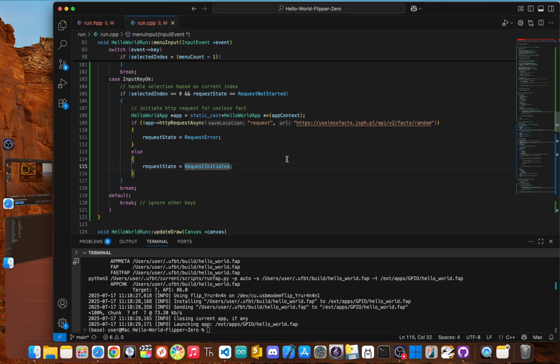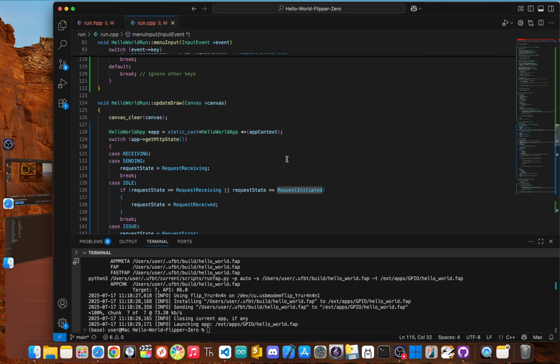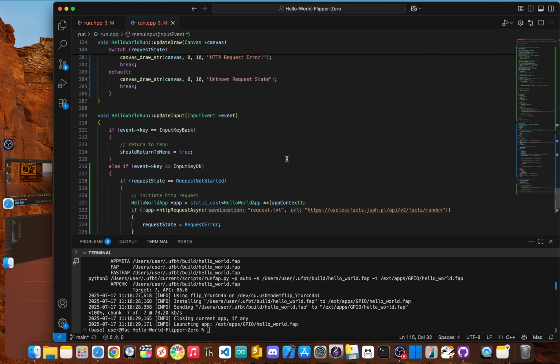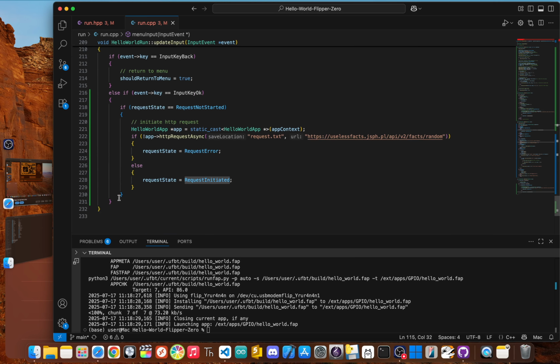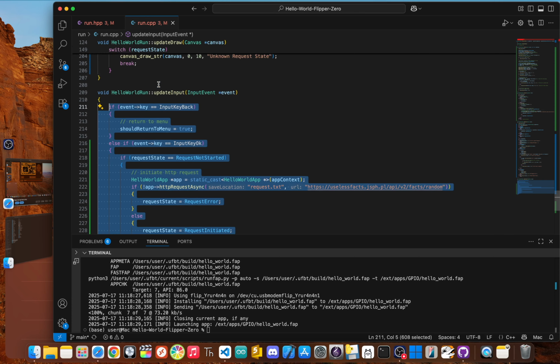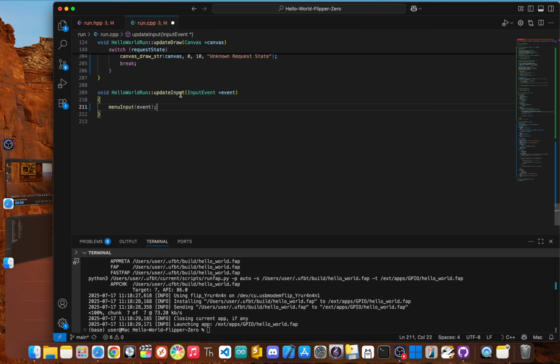Now we can remove our implementation in the update input and just write menu input event.